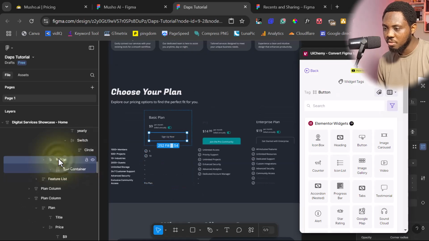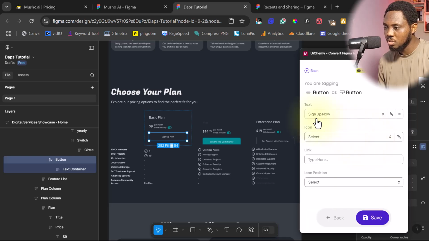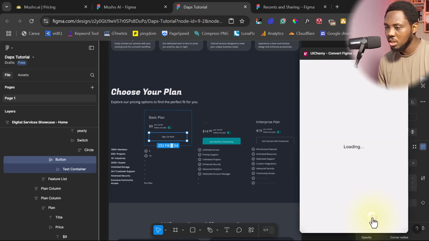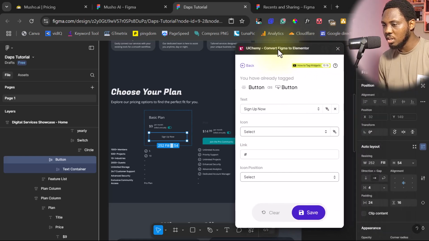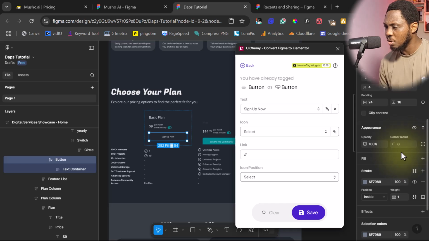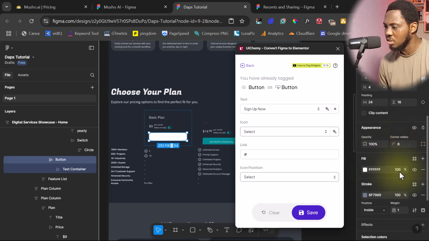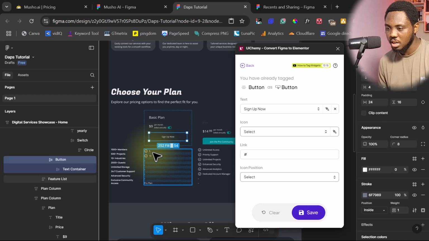Okay, we have a button here first. Let's tag that as a button. That's super important. The link to that, we can just leave empty. But one thing we want to do for this button here is to make sure we give it a fill color. If not, while exporting it to Elementor, it will just add the default Elementor color there. So let's come here, give it a fill, and change the transparency to 0. All right, I think that's solved for that problem.